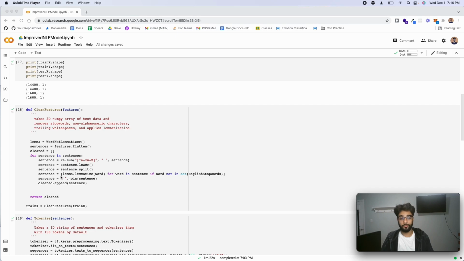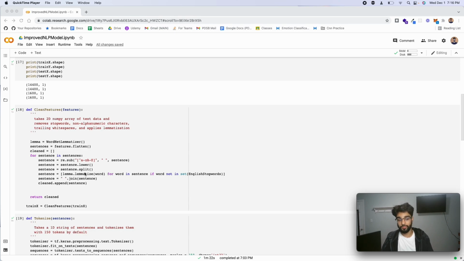And we're also going to perform lemmatization on each word in the sentence. So we want to reduce each word to its stem, to its root word pretty much. And that's what lemmatization does. So for example, the word having would be reduced to the word have, which keeps most of the meaning, but it reduces the amount of words that the model has to learn substantially.